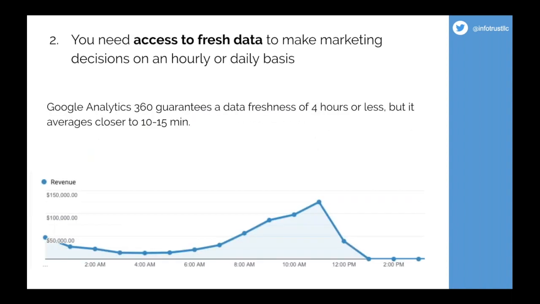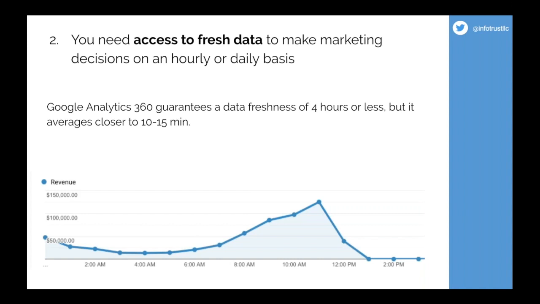Another thing that we talked about is access to fresh data. This is a big one when we see organizations that are trying to make a lot of these optimizations and they're complaining, we don't get data quick enough to actually make any decisions on it. So we launch a campaign on a Monday, and we don't have all the data that we need until Tuesday by lunch or something like that. And for us, that just doesn't work.